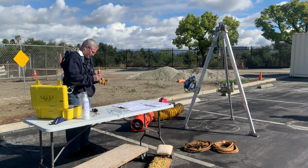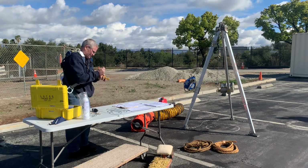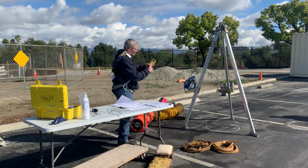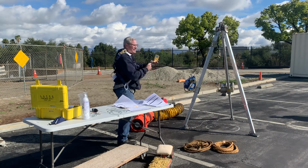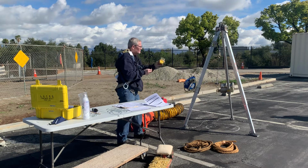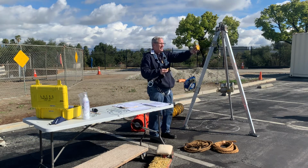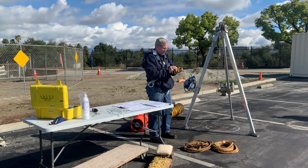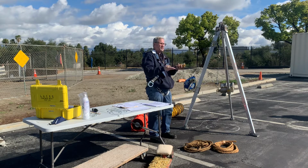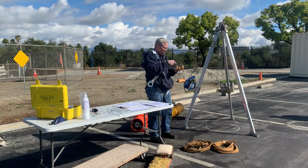The other thing I wanted to show you is on the meter. The meter has 4 holes in it. They're tiny holes, but there are 4, and you can see the sensors in it. The only reason I wanted to show you that is that if you go to clean these, you don't want to use any solvents or any kind of cleaning liquid, because it'll go right into the sensor and ruin it.